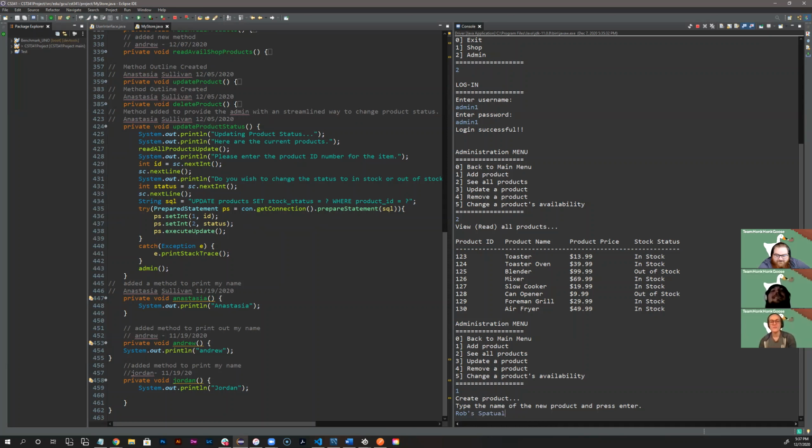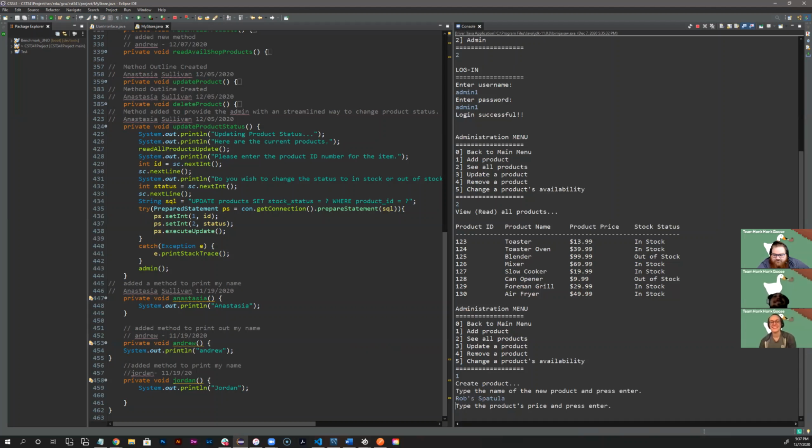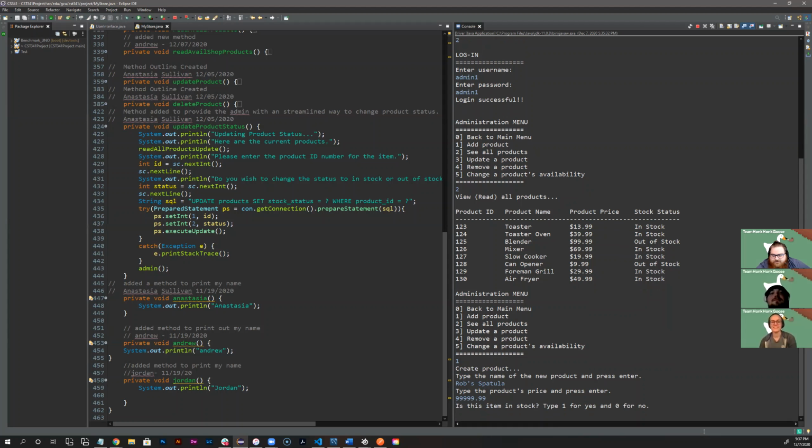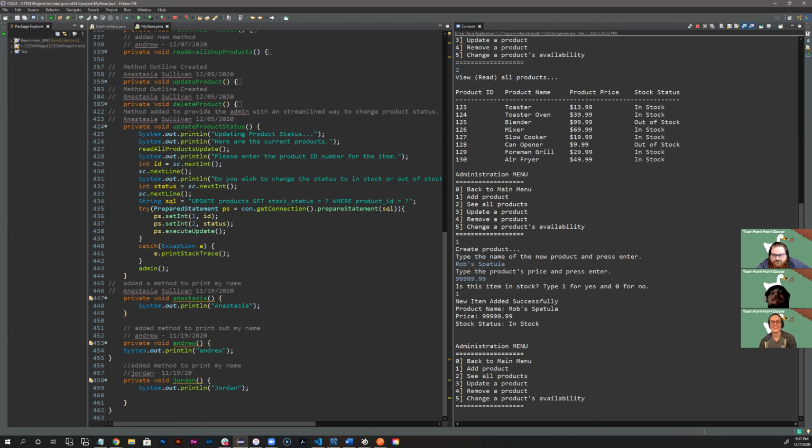We got a fresh shipment of spatula, not spatulas, but one spatula. Rob's spatula. Oh, what's the price on that spatula? Because I hear that it's pure gold, pure titanium. There's not enough memory on our computers to write the actual price of the spatula, so we're gonna have to compromise. We're just gonna go with right under $100,000. Low price. And it's in stock, guys.